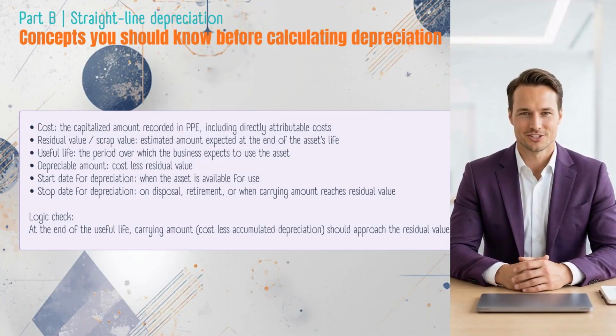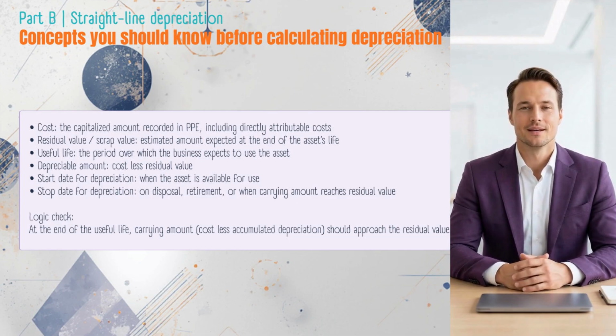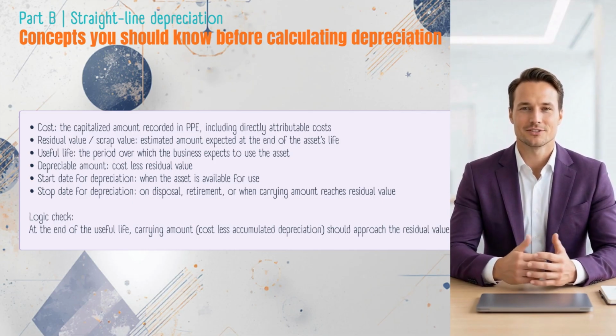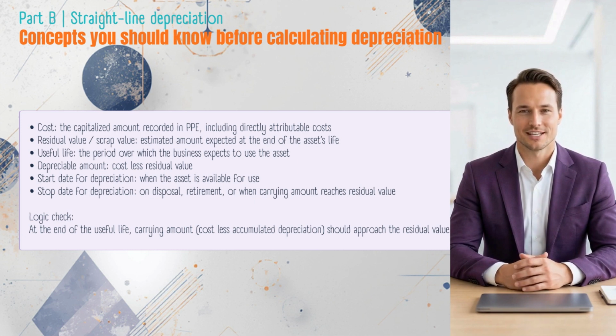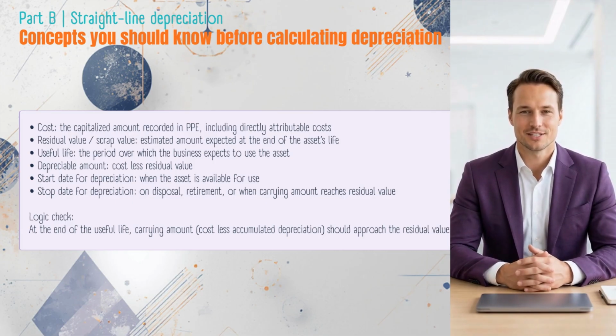Before calculating depreciation, there are several concepts you must know. First is cost, meaning the capitalized amount recorded in PPE. Second is residual value, sometimes called scrap value, which is the estimated amount expected at the end of the asset's useful life. Third is useful life, meaning the period over which the business expects to use the asset. Fourth is depreciable amount, which equals cost less residual value.